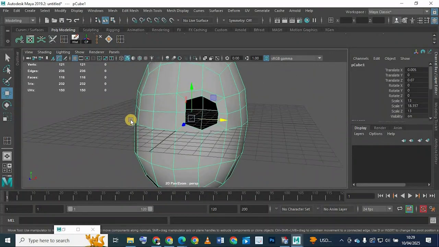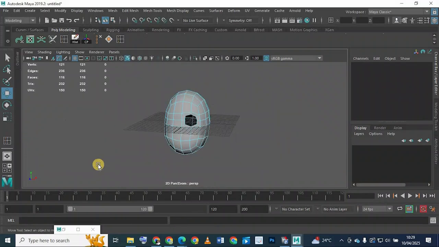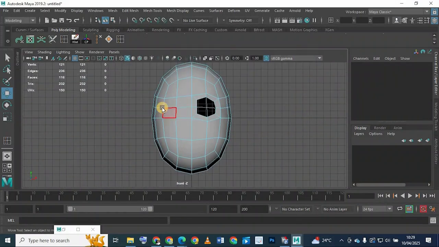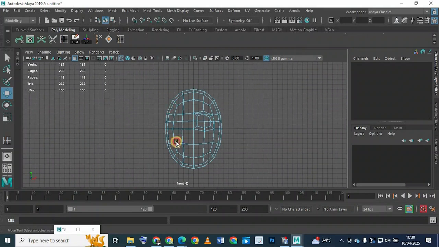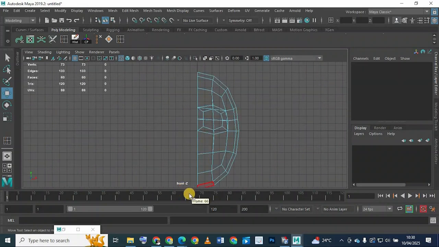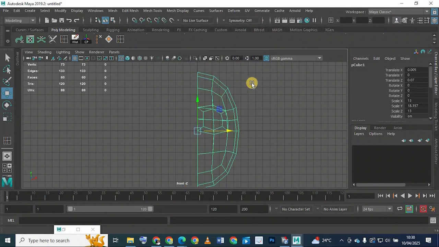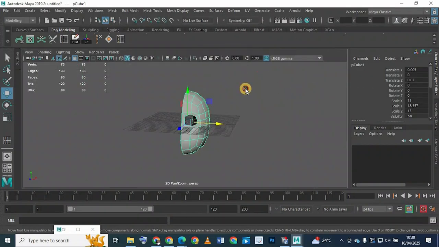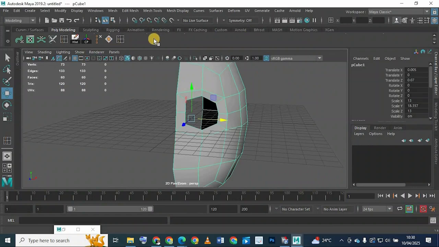Now I don't want to repeat that on the other side. So what I'm going to do is go to faces and go to the front of my head, press number 4 to see through, and cut off. Now you see why I wanted this line to be exactly in the middle. I'll just cut off one side, which I haven't worked on, and I will mirror.